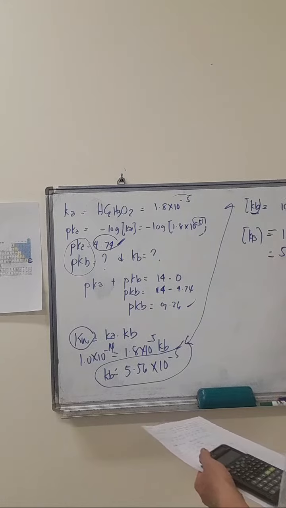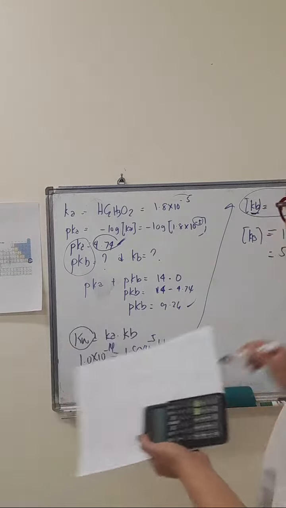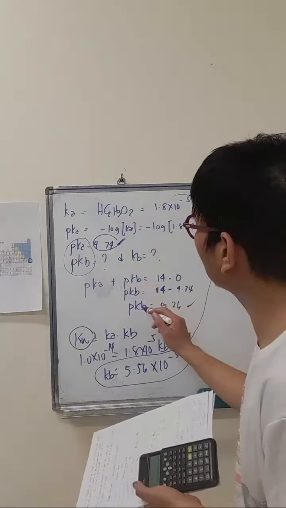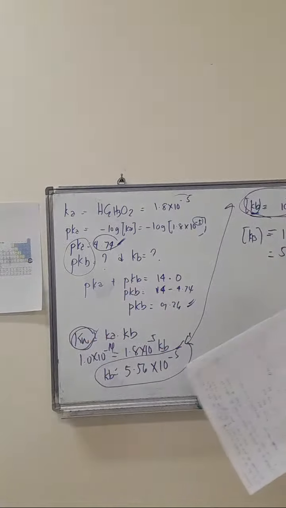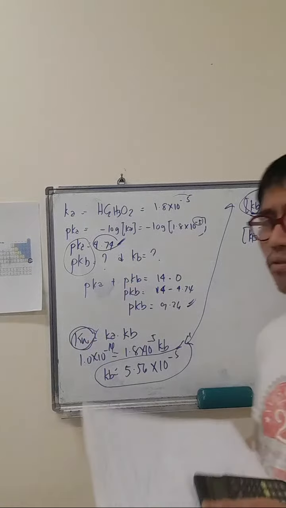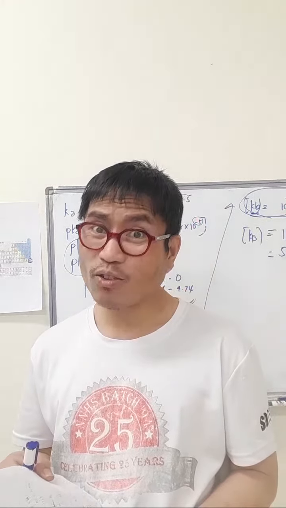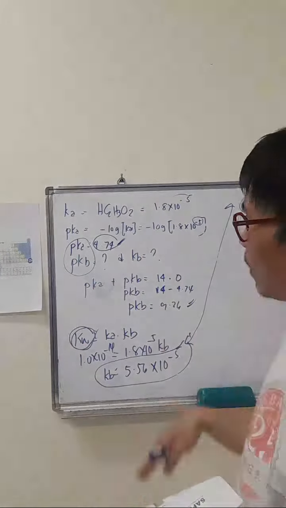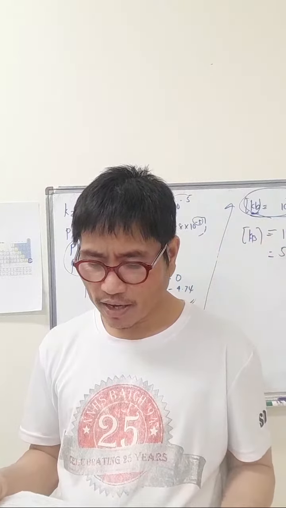Either you use this equation for Kb or the Kw, the Kb is still the same. But I would rather use this Kb because the pKb is sure here. Sometimes we don't really know the Kw, if there's confusion about the temperature expressed in the problem and you forget to account for it, because Kw is only understood to be at 25 degrees Celsius.